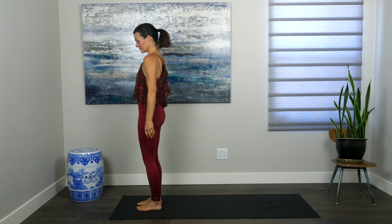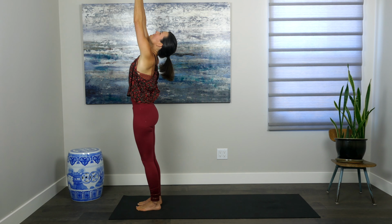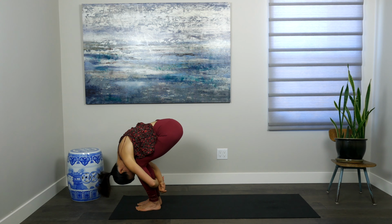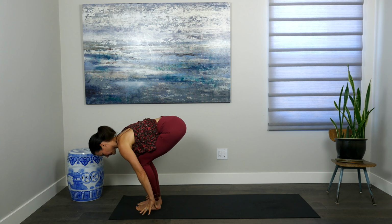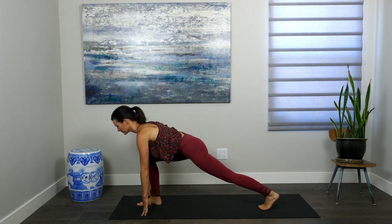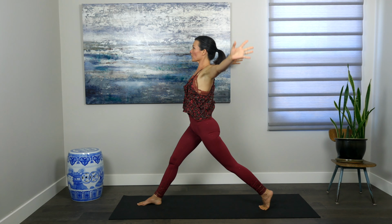Let's do that on the other side. Inhale, stretch the arms up. Exhale, swan dive, hug the legs. Inhale, stretch the legs straight, flat back. Exhale, bring hands down, stretch the left leg back. Lift the whole body up, standing lunge.